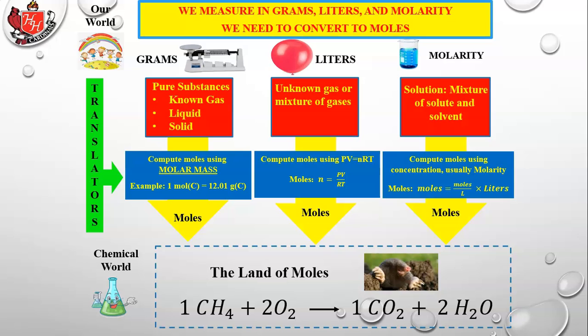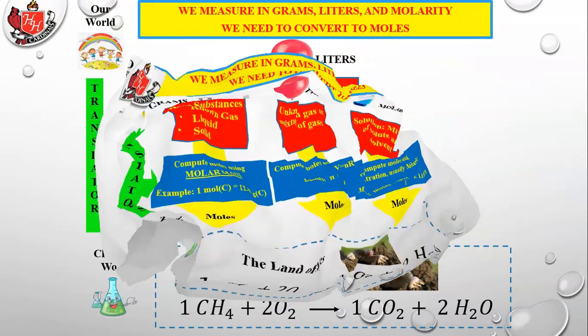Previously we studied grams, putting things on a scale and doing molar mass conversions. If you know the substance and you know how many grams of the substance you have, you can convert that into moles. In this unit, what we've been looking at is if you don't know the mass, but it is a gas, and you know the pressure, volume, and temperature of the gas, it will tell you how many moles of the gas you have using the ideal gas law. So that's what we're going to study in this unit.